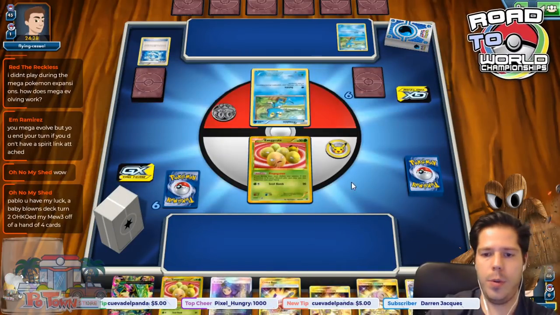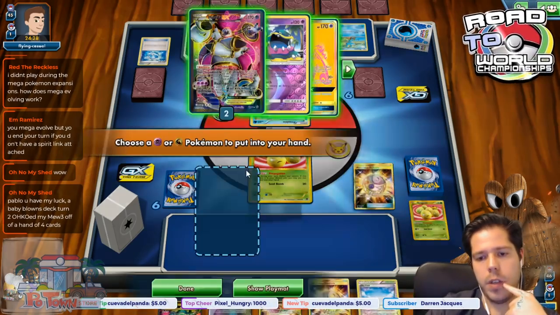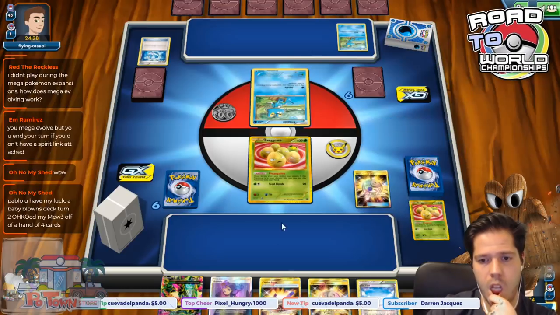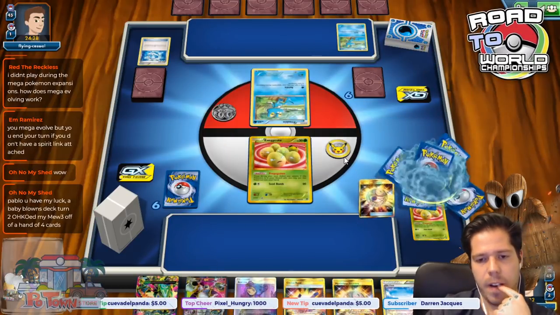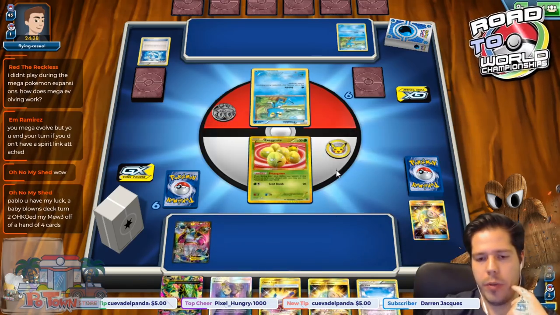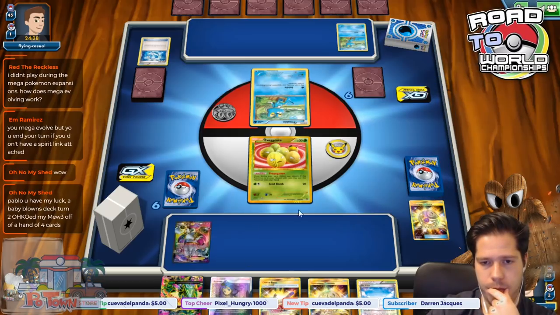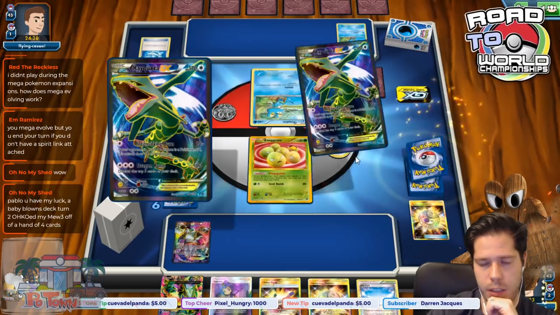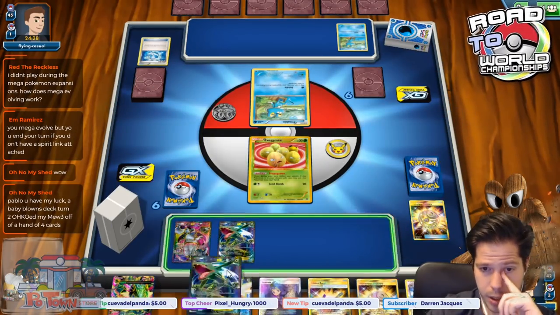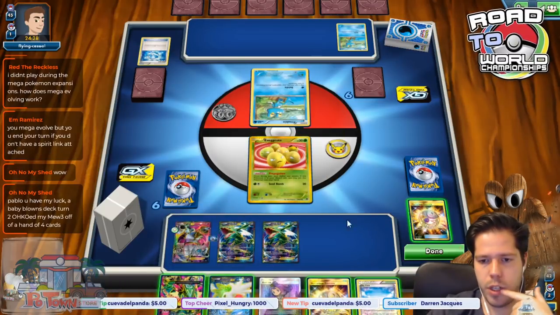Alright, underwhelming-ish turn for my opponent, though not really. So I'm gonna Treasure for the Hoopa. And then I'll go ahead and Hoopa for Double Ray plus Shaman. Right? I think that makes sense. And then I'll go ahead and bench. Don't need the Choice Band, so I'll dash the Choice Band over here.